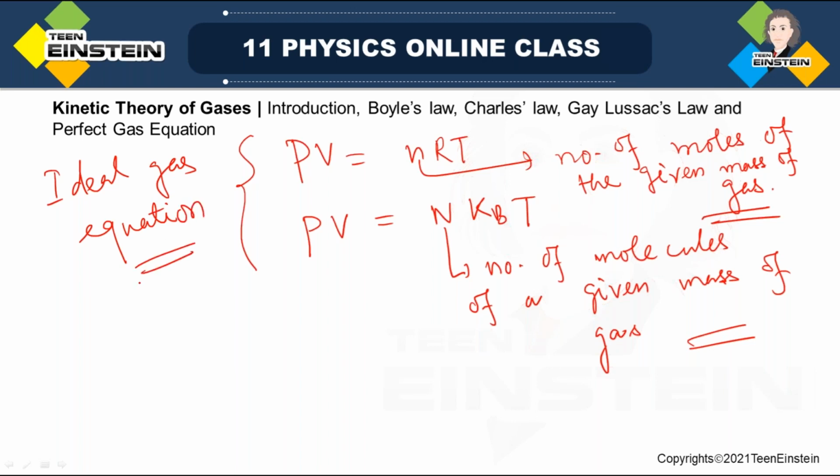Okay, so I'll stop here for today. Next day we'll start with the assumptions of kinetic theory of gas, and then we'll derive the most probable velocity or the velocity distribution in kinetic theory. Then we'll try to relate from there the RMS velocity of gas, most probable velocity, then pressure and other parameters of gas.